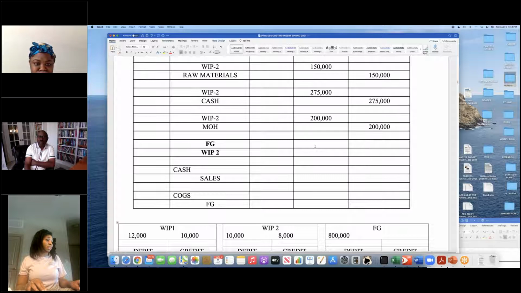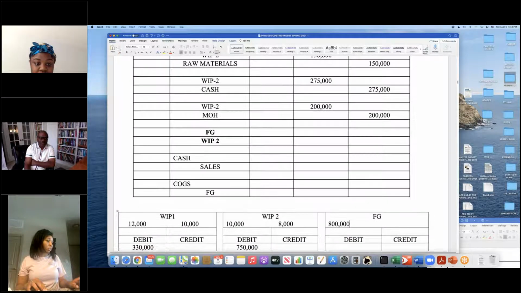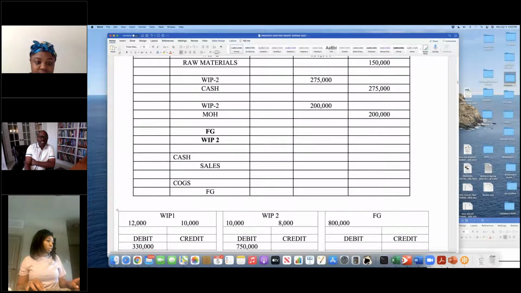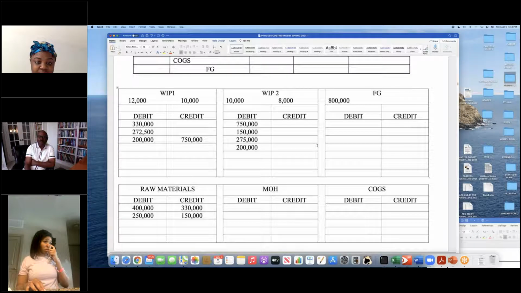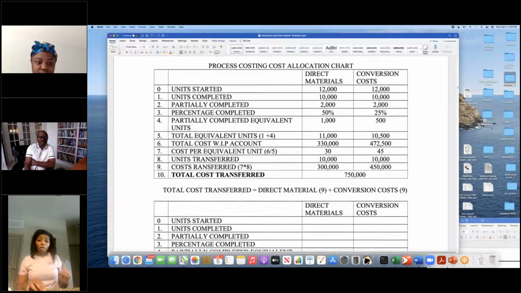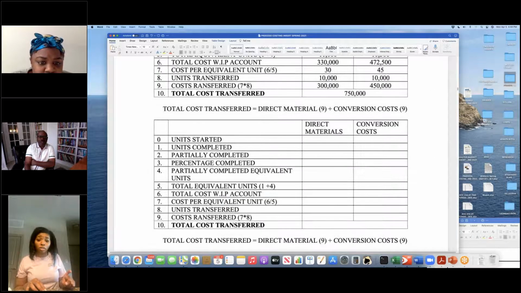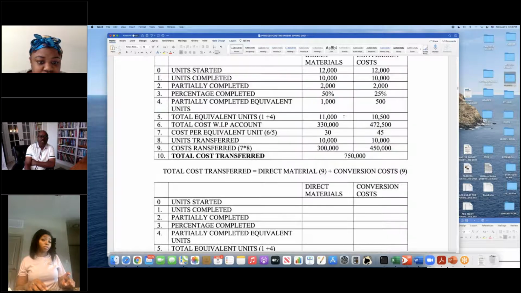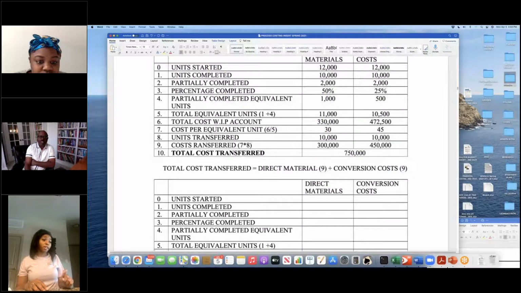Do you want us to do it together, or are you asking now? Are we going to do it as a class, or separately? Yeah, I want y'all to do it as a class together. Okay, y'all go ahead and work. So you're going to have to fill out this chart again, but first we have to get the numbers.